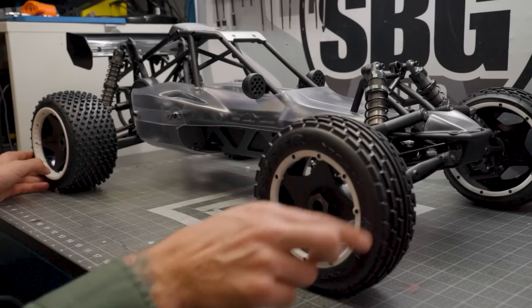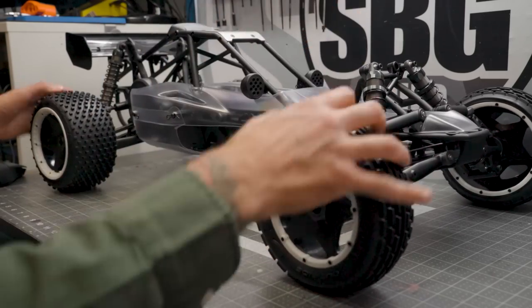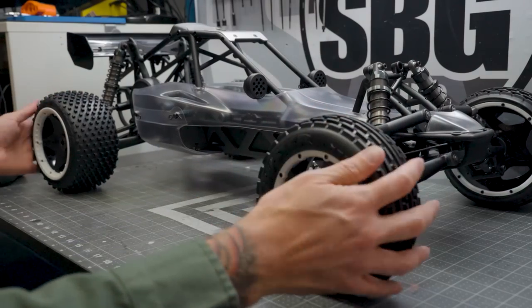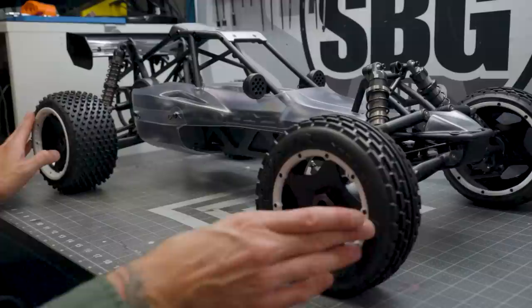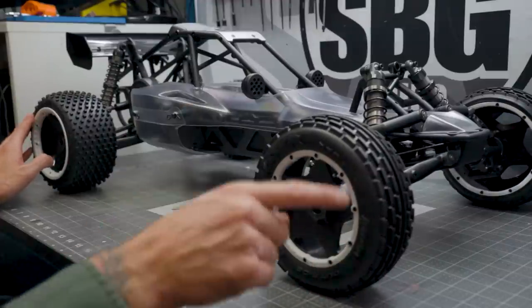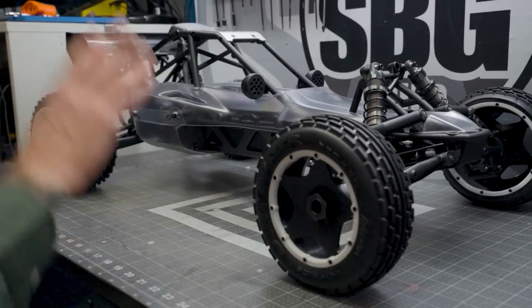Okay, well, I've got my work cut out for me. A couple other things to note. These rings on the beadlocks here, these are beadlock wheels and tires. Nice, supple, soft rubber on these Dirt Buster tires. Difference on the front, of course, more for traction in the rear. But these beadlock rings are white, and I believe they are dyeable. So I'll probably end up dyeing these to match whatever livery we end up going with.